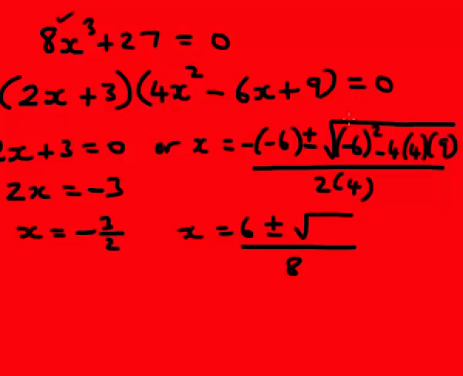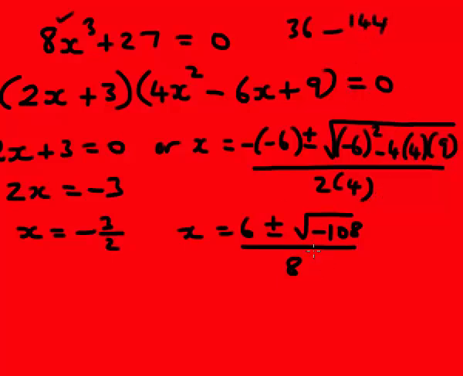Now, what is 36 minus 9 times 4 times 4? 4 times 4 is 16, times 9, so the whole mess comes to 144. Minus 144 from 36 and it's going to come to minus 108. Ouch. A negative number there. Sorry, 9 times 16 is 144. Okay, there we go.